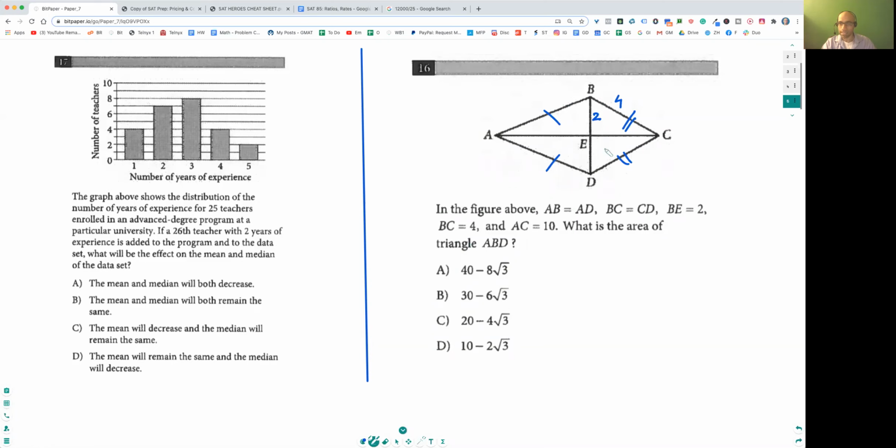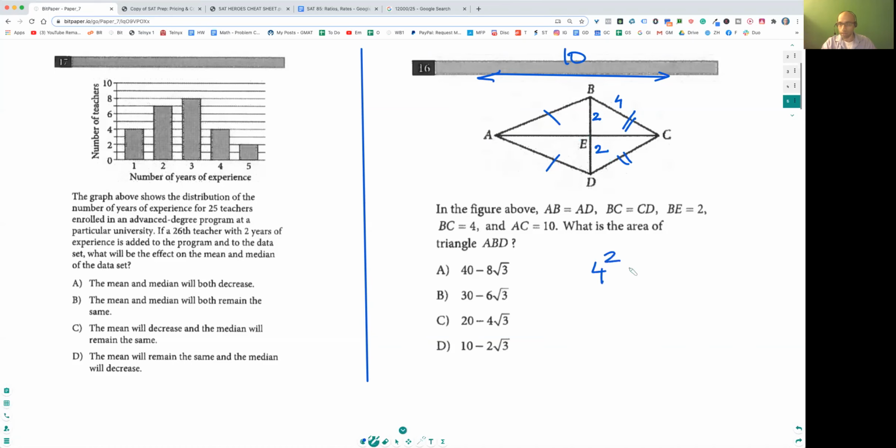AC is given to you guys. This AC length is given to be 10. And you're asked what is the area of ABD, right? You can just take it symmetric. So this is 2 and this is going to be 2, so that's 4. And now all you've got to calculate is this length here. To calculate this length, try to first find out this length. That should be easy. So what is this length using the Pythagorean theorem?